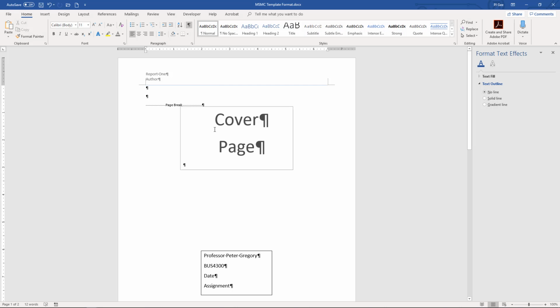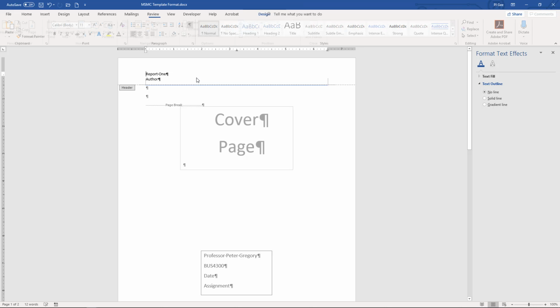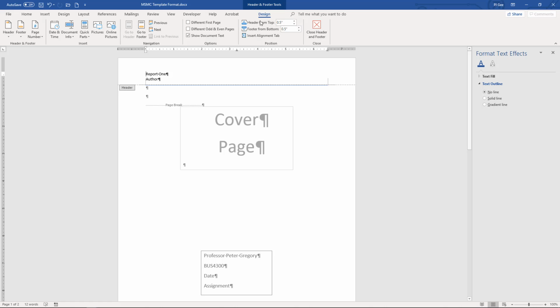And what we want to do is we want to use a different cover page. So we're going to double click in the header area. And when you do that, we're going to be in the Design tab for header and footer tools. And we can click different first page, which we're going to do. Now, you can go ahead and type something in there, but we just simply don't want a header in there. Microsoft Word pretty much knows that we don't want anything on a header footer on our cover page. And that's what it defaults to when I clicked that button. There's nothing up there in the header and footer.